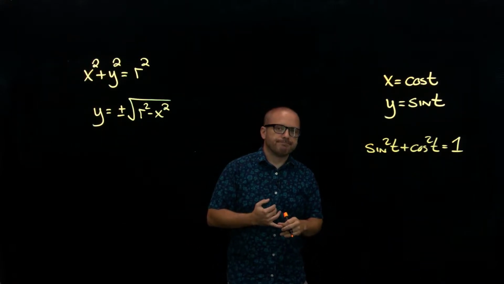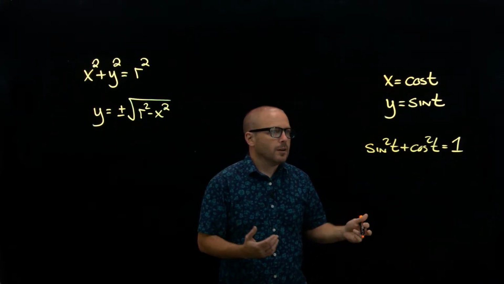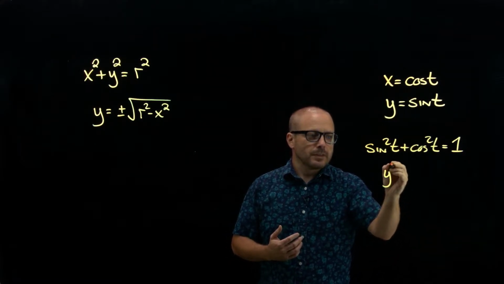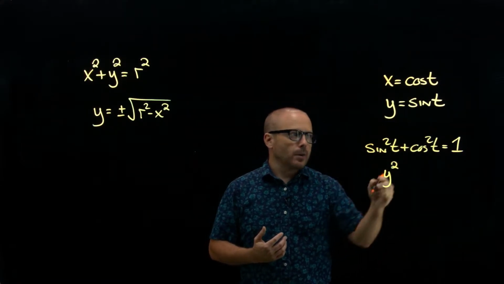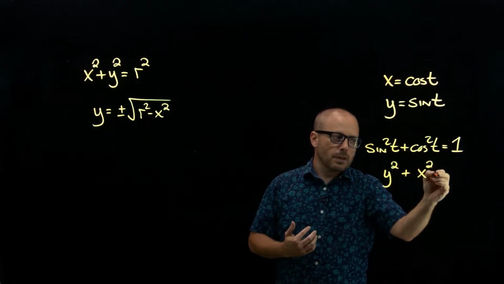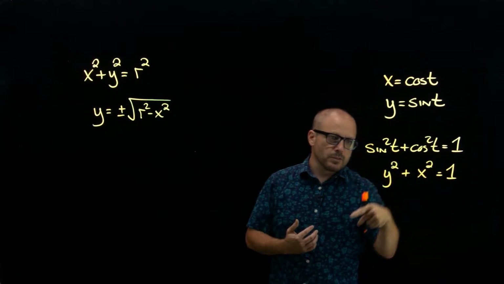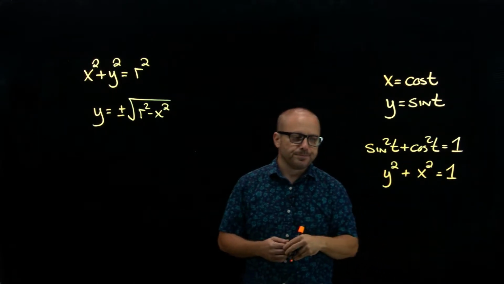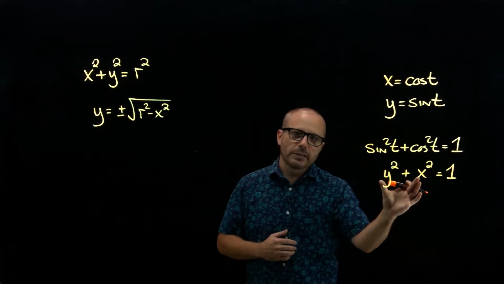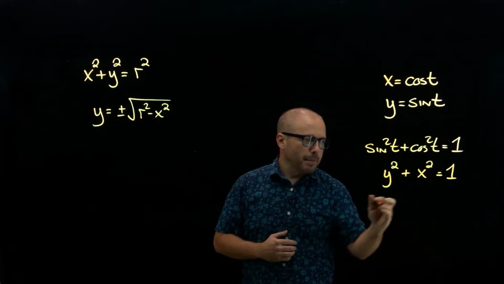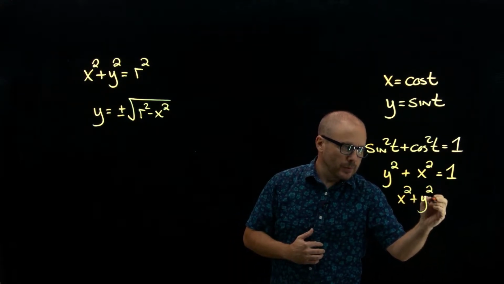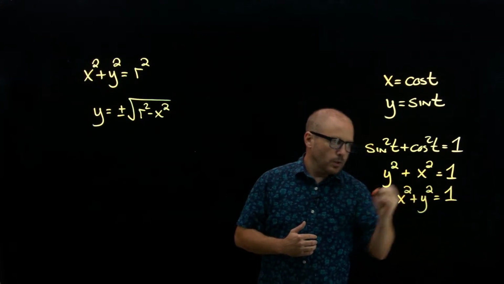The Pythagorean identity, right? Well, on our curve, sine is y. So that means on our curve, y squared plus, and x is cosine, x squared equals 1, which is the circle of radius 1. So just by taking advantage of a trig identity, we're able to get the circle. And we can write it, I guess, in the more standard direction. x squared plus y squared equals 1.